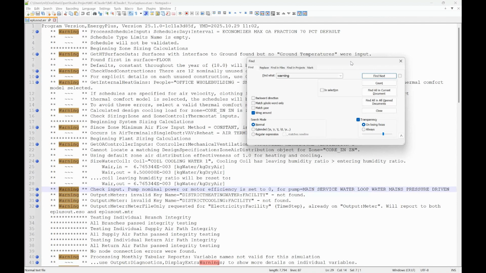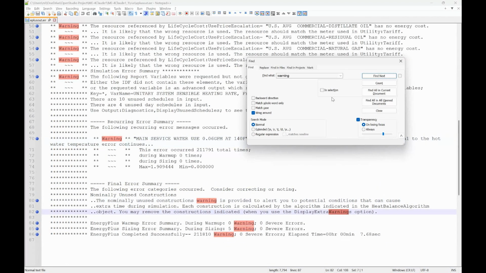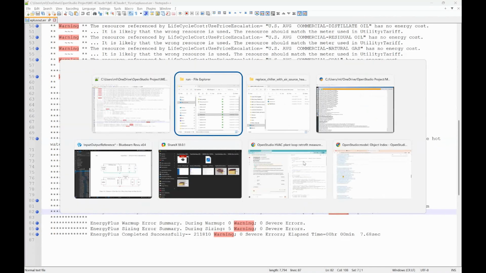Pump nominal power motor efficiency is set to 0. Let's see. This is main service water loop. That's not our chilled water loop. Tabular reports, main service water. So, geez, looks like it's actually completed successfully.